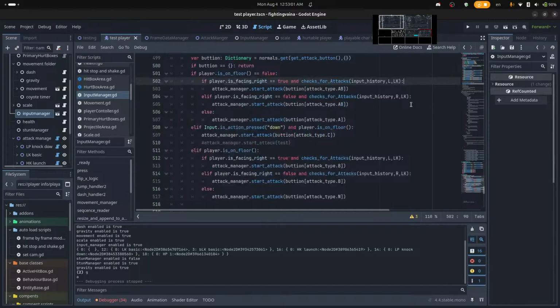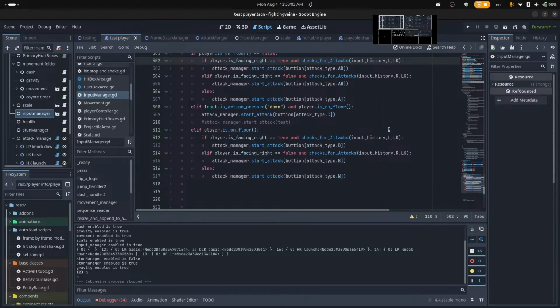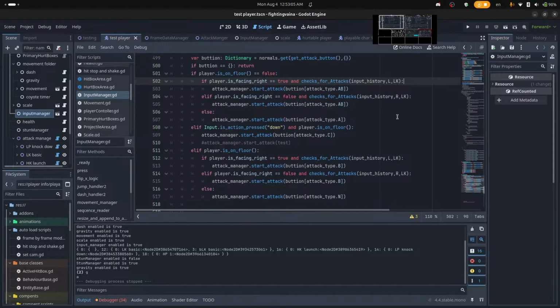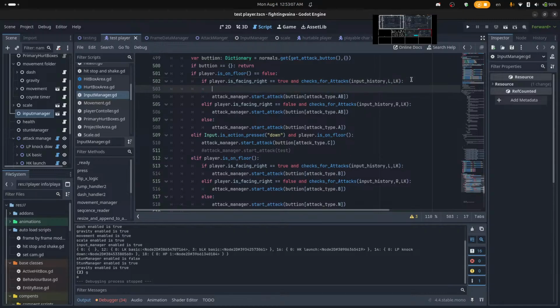So there's only like 5 plus 2, 7 checks you can put the null check for.